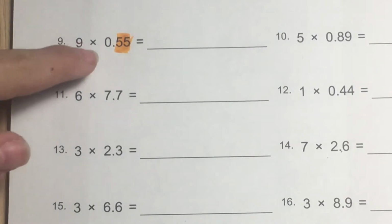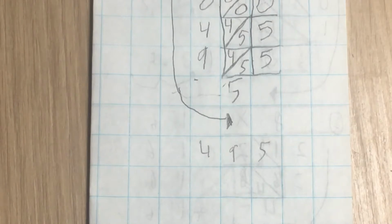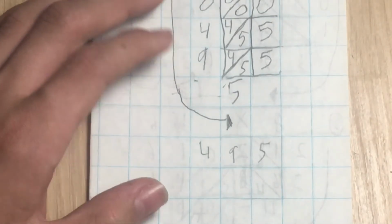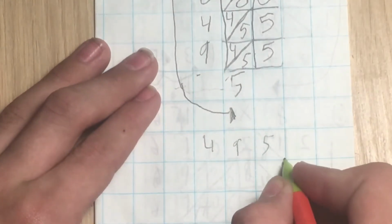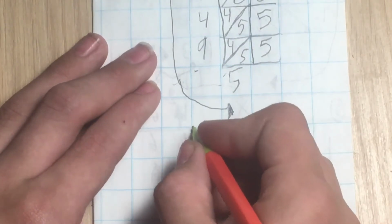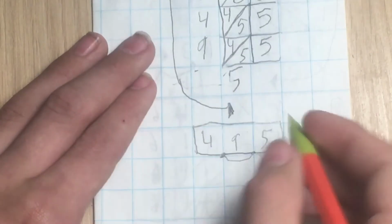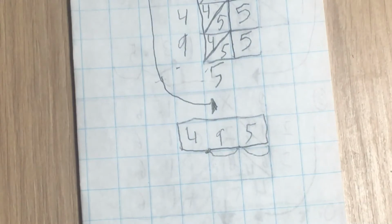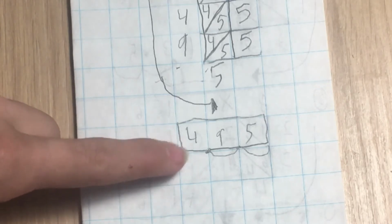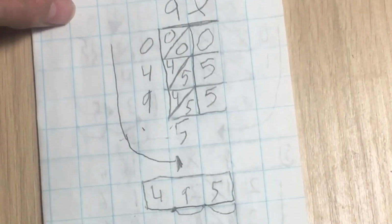So now we have 9 times 0 decimal highlighted 55. And now, however many numbers you have on the right side of the decimal is how many spaces you're going to move over. So in my case, it's 2. 1 and 2. Then the decimal goes right there. And when I'm putting a box around a number, it usually means that is the final answer. So the final answer for 9 times 0.55 is 4.95. So now we want to write this down on the question mark.